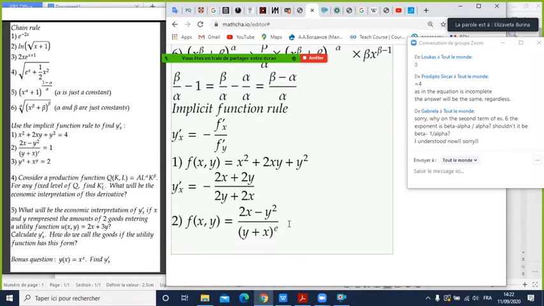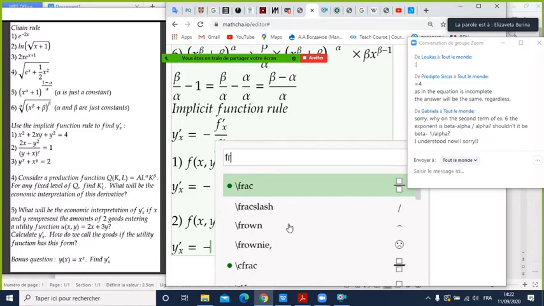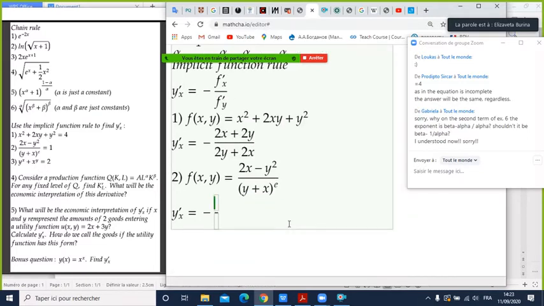Great, so it's much worse in terms of the implicit function derivative now, because we'll have to deal again with fractions, but well, to train your attention to details, you know. Okay, so first of all we have a minus, then we have a fraction, and now in the numerator we're supposed to write the derivative of this thing with respect to x. We have to use now the quotient rule, so this is a fraction that we cannot simplify, so let's do it.